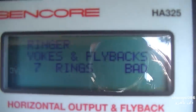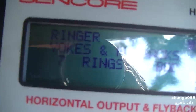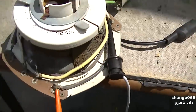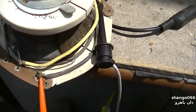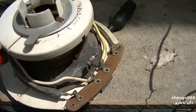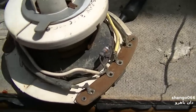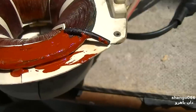Okay, the bottom coil, I'm sorry, is giving us 7 rings, which is bad, but this machine is more for solid state stuff, which would be a lot fewer turns. So we're getting 7 rings on one of them and 0 rings on the other. The DC resistance of the top one is 19.3 ohms. Of the bottom one, which tests 7 rings, is 19.7 ohms. So in screwing with this thing, I probably got a couple turns shorted together, and that's it.